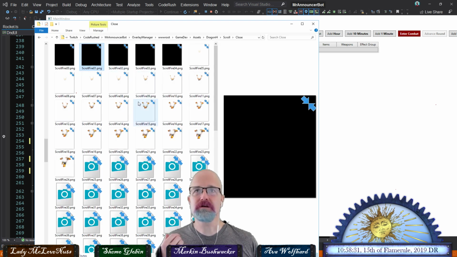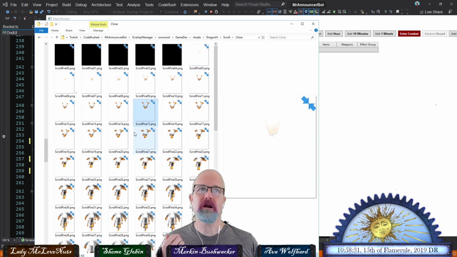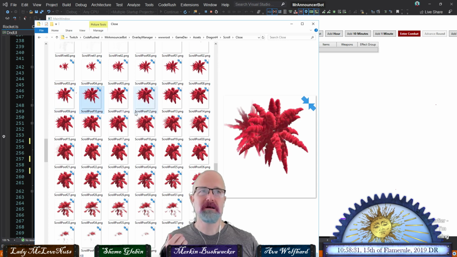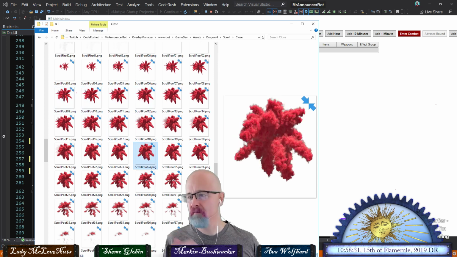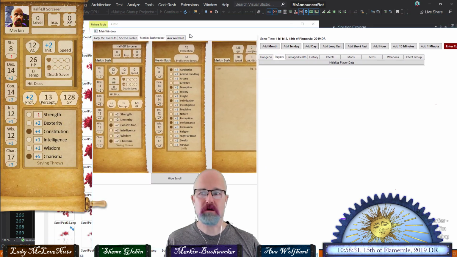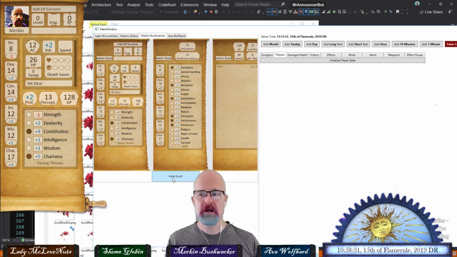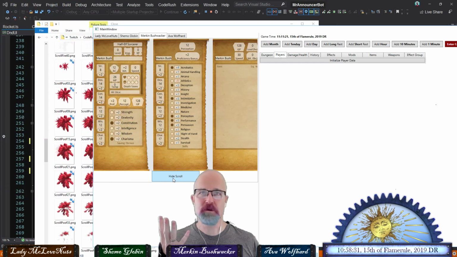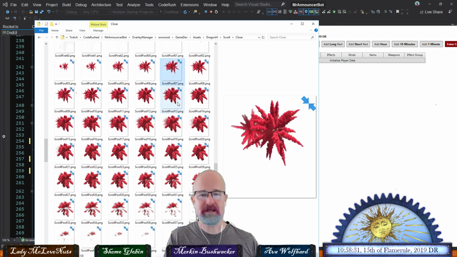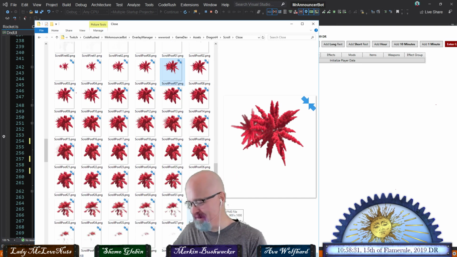Yeah, as we go. So look at the scroll close animation here. There's a fire piece on top of it right here. Right, so there's that, and a background color. So what we do, the background color is only red. But if we bring up the scroll, so let's go in here and bring up my page. I'm purple. My character's color is purple. So when I hide the scroll, you'll see red fire, but purple smoke. Watch it. Super cool. And I'm just layering one on top of the other, color shifting the background one, using the game engine that we built in the show. Right? Yep. We started the show saying, hey, we're going to build, and we never ever finished it, but we started with a promise essentially.